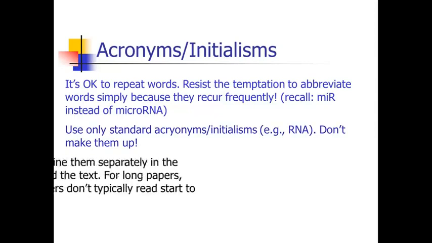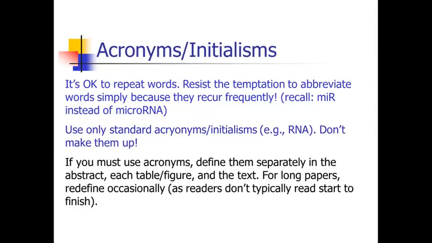So I'm going to really encourage you to try to give up your acronyms, except the ones that are absolutely the most standard. And if there are a few acronyms that you can't let go of, at least make sure that you define them in the abstract as well as within each table and figure as well as within the text. Because remember, readers are not necessarily reading all of those parts. And for long papers, I actually recommend that you redefine those acronyms occasionally in different parts of the paper, because most readers don't typically sit down and read a paper from start to finish. So just because you defined an acronym early on doesn't mean it's going to be easy for the reader to find that definition. So again, try to cut down on your use of acronyms, and don't feel bad about repeating those keywords. It's better to repeat those keywords than to find ridiculous synonyms for them or to turn them into acronyms.